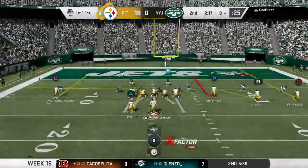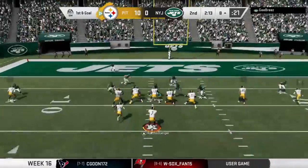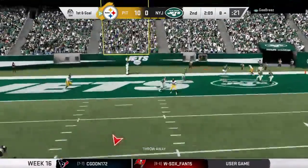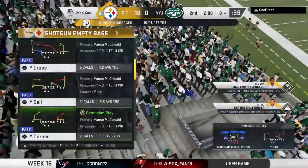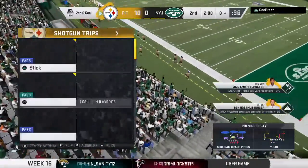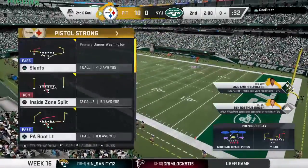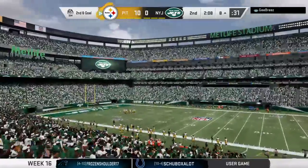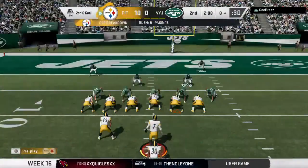Here we go. Black 20. Watch the twist, watch the twist. From the gun, it's Roethlisberger. Looking end zone, but it's incomplete. So the pass goes out of bounds, but he was not outside of the tackle box when he threw that. He's got to be careful. You and I both know if it's even close, they're going to give it to the quarterback. They don't want to throw that flag unnecessarily. So if you're just in the area, you're going to be okay.